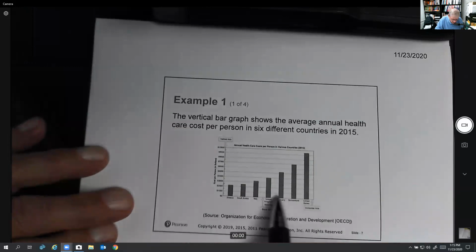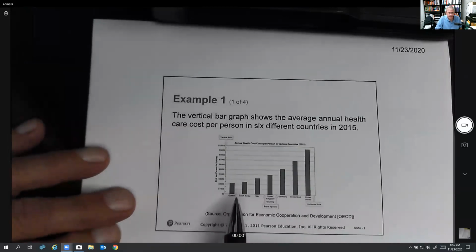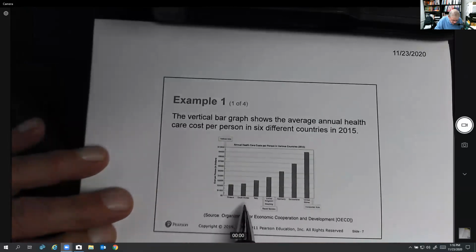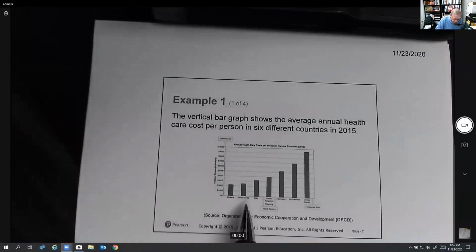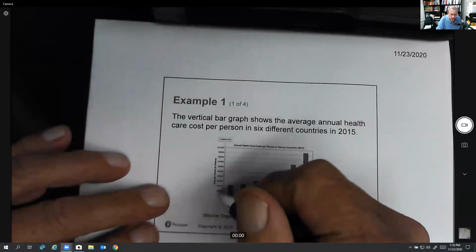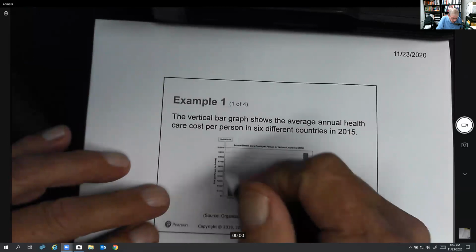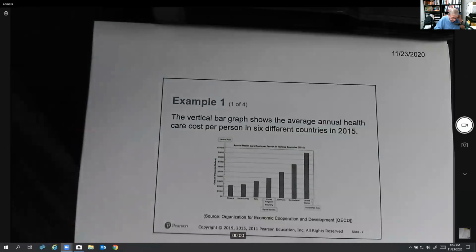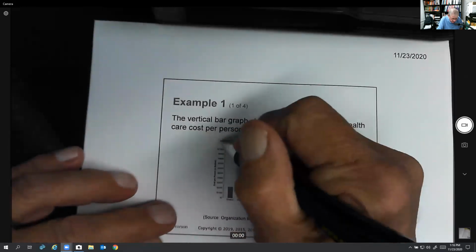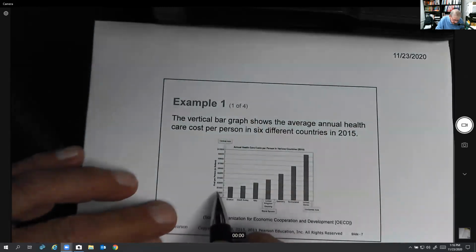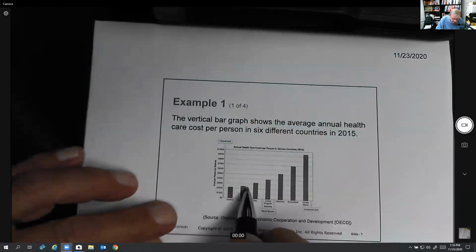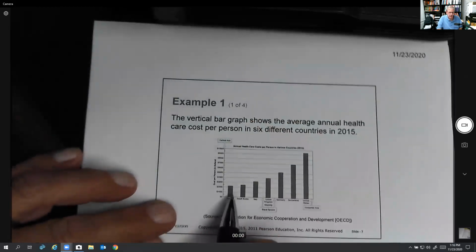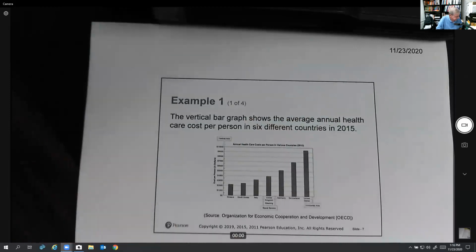Across here is what we would call the item that we're talking about, the different countries, Greece, and these are pretty small, but South Korea and so on, Italy and so on. And this column down here is what we would call the frequency, or the number of times this number came up. This is our amount of money that we're spending, but it's also the frequency, like this was at this amount. So that's the frequency at which this occurred, okay?